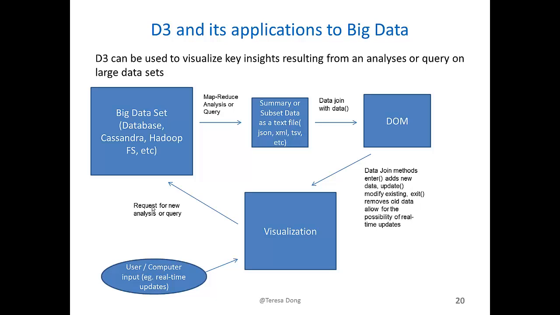In the presentation, we saw how D3 can visualize a moderately sized dataset. Connecting this to the topics that we learned in class, I now present a flowchart of how we could possibly use D3 to visualize big data. Because D3 binds objects to the DOM, it is probably not a good idea to bind all the data to the DOM at once. Instead, D3 should only bind the relevant subsets or summaries of the data at any one time. Afterwards, the visualization can be updated in real time using the enter, exit, and update join methods whenever a new query or analysis is run.